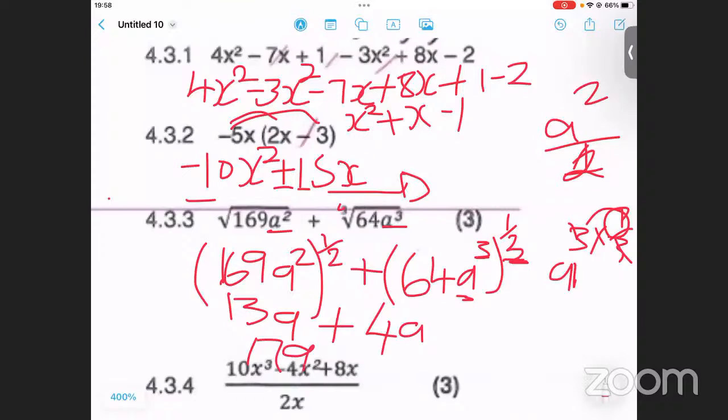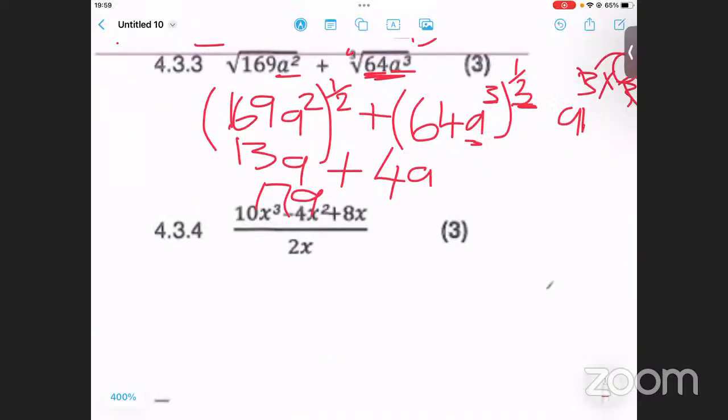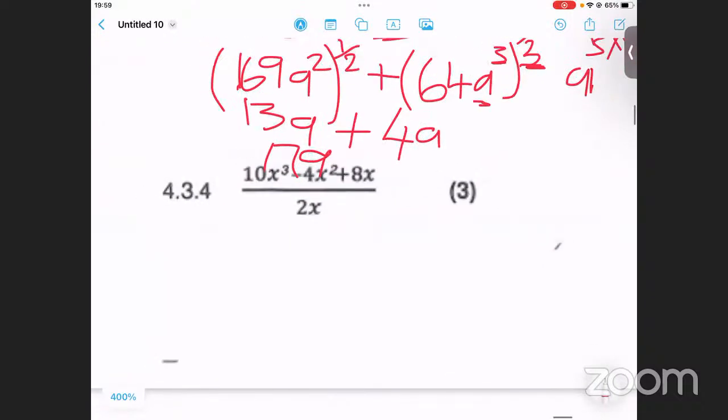So when you are removing the square root, the square root is going to cancel the square. What you are supposed to say is, the square root is canceling the square in the brackets, and then the cube root is now going to cancel the cubed in here, right? And this is going to be your final answer, which is 17a. And let's look at the last question.